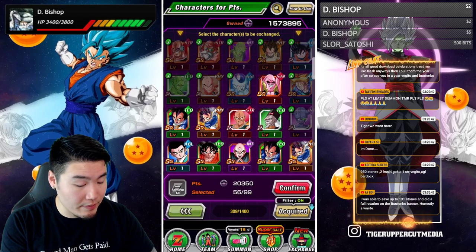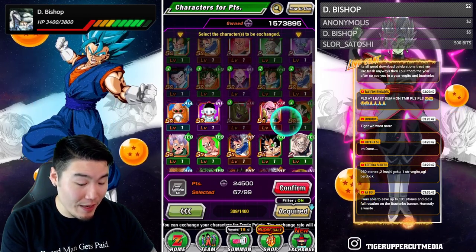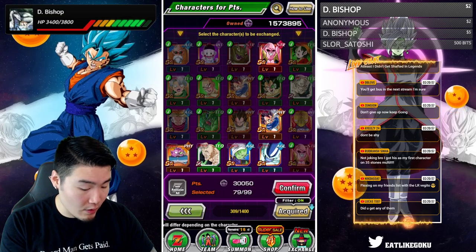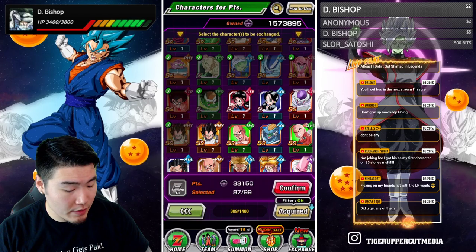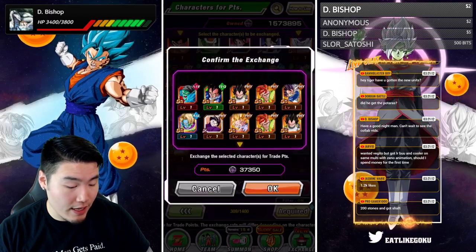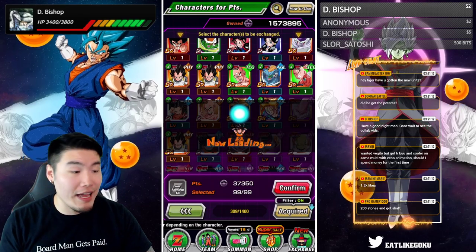It's not happening tonight. How many LR Gogetas do you have? I'll show you in a second. Let me just Baba some mans first, because it bothers me when my box space is not empty or has too many characters. So let's just do this first. But yeah, I think we're done, guys. It's just not gonna happen. I could keep going, I could buy more stones. It's just not gonna happen.